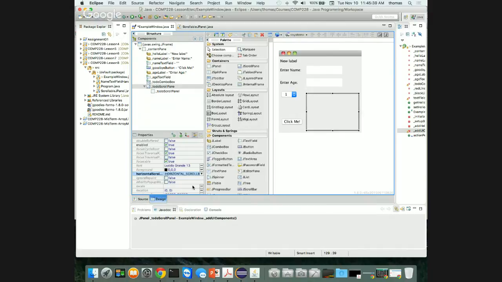I want to make it so that it's always on. If I want to move left and right, well, that's not what I want. I want to make my vertical scroll on. So go to vertical scroll, always on. I want to turn that scroll bar on so I know where it's going to be, right? And then I want to scroll up and down in here, right? Okay, I want to scroll up and down.